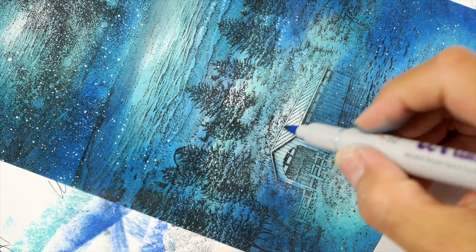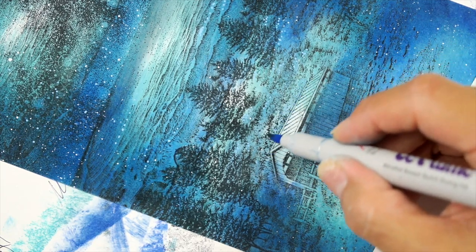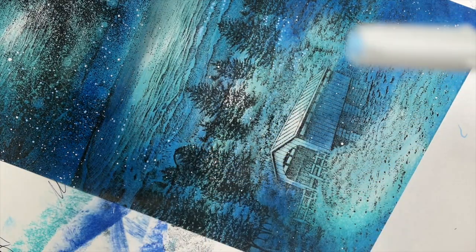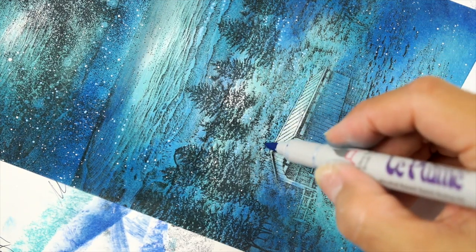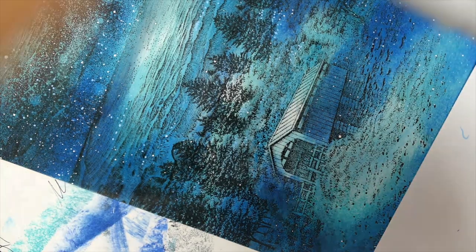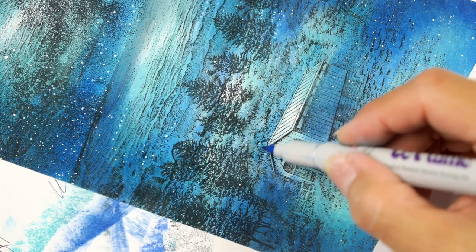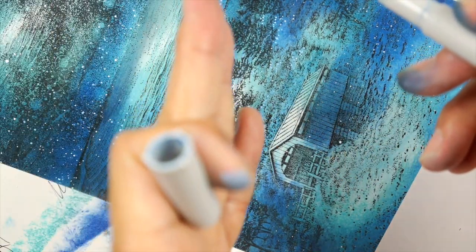Now, what I was mentioning too is this rooftop right here. There's not a big differentiation between the value of the top of the roof and these background trees, so I'll just go in with this alcohol marker, and this is a fairly light blue, and here's another darker blue, and see this? I'm just coloring those trees behind. I put light blue down, and this is a darker blue. But now see how that bridge rooftop is standing out more. Then what I usually do is I go back in with a light one, and I'll blend the dark in a little bit more, okay? So you go dark, light, dark. Or you go with a light, dark blender. You can do that too.